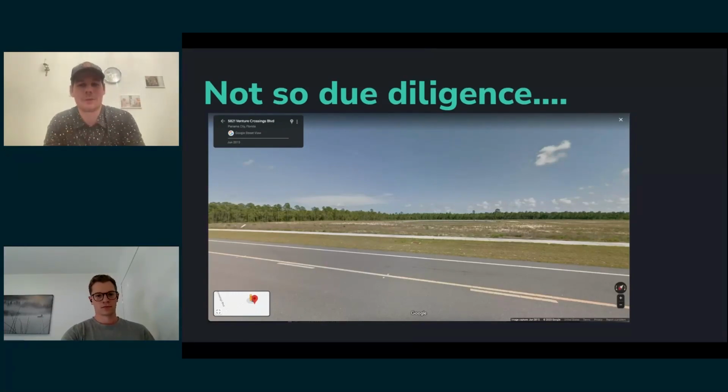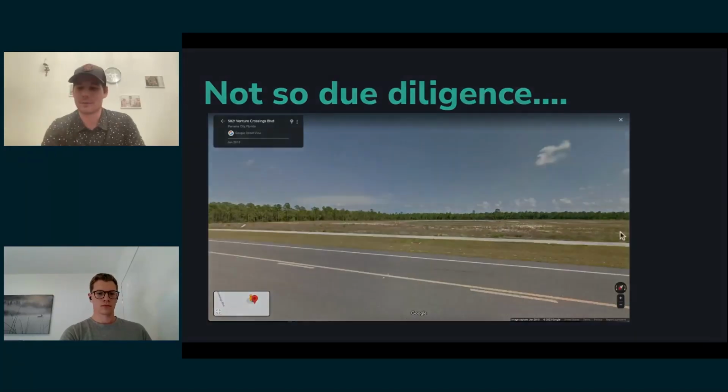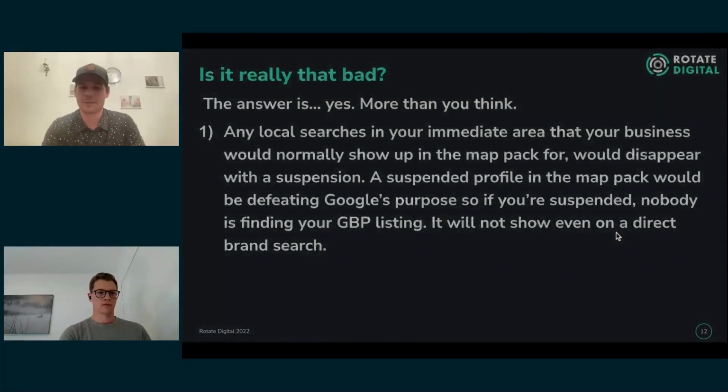Basically, the story is that your business could be set up in the right way, and everything could be lining up perfectly. But one of the steps that gets taken in the crawling process is looking at the street view. And I'll let Kevin talk about that a little bit more. But basically, this picture shows us what the street view is of this address, which is where their warehouse is actually at. The problem is, and I don't know, can we zoom? No, I don't think we can zoom.